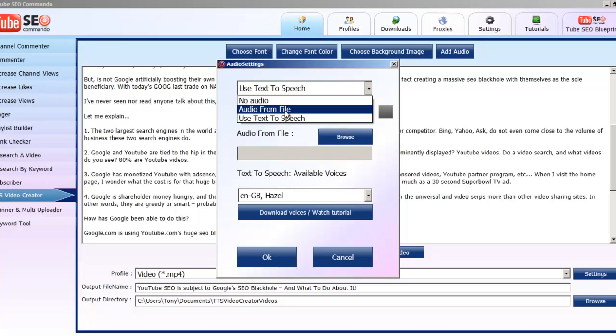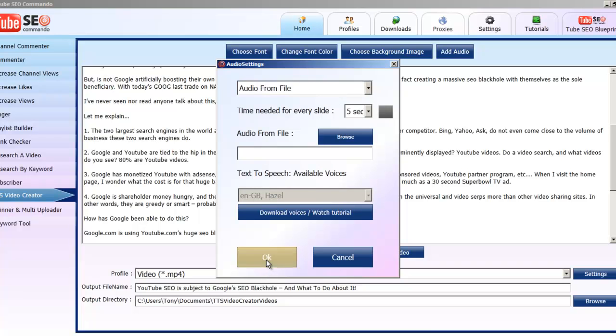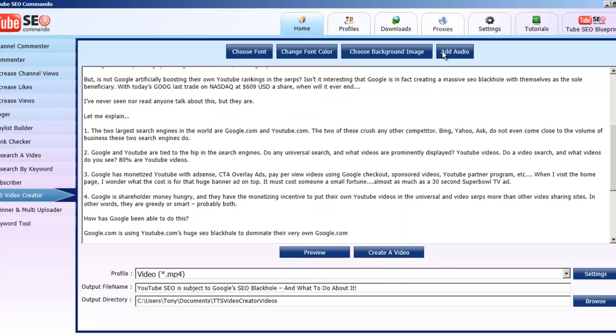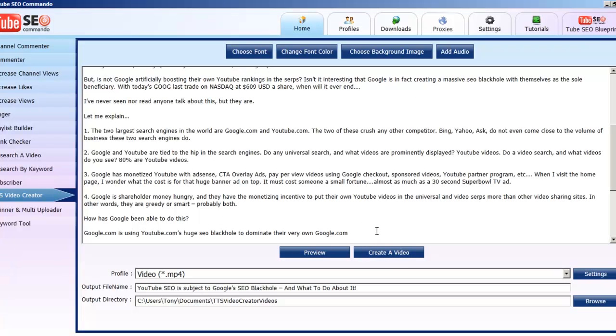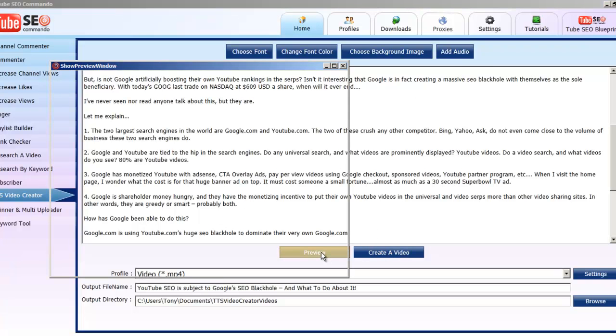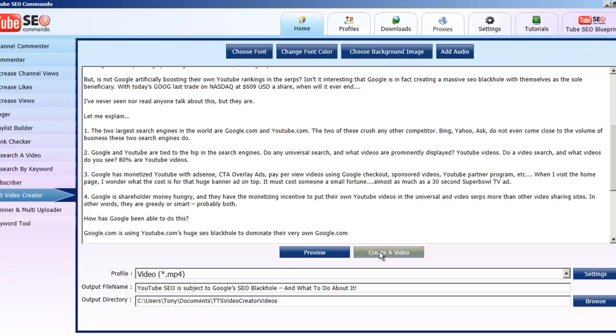The way I would use it, if I was going to use this at all, and there's no reason why you can't if you're doing things like the voiceovers, I would just use the audio from the file with some affiliate images. If you're going to do it that way, let me just save this first. Please select an audio file. Okay, I need text to speech. If you're going to use this, then you would use the multiple images option here, and you can put in multiple images. Okay, so we can click on the preview, make sure that's okay.